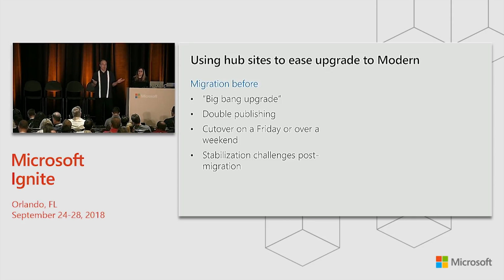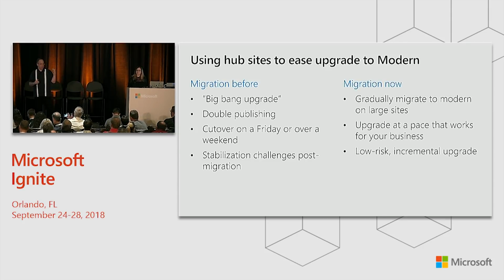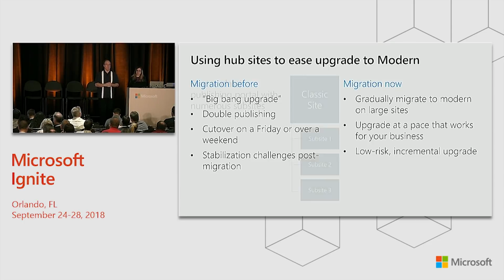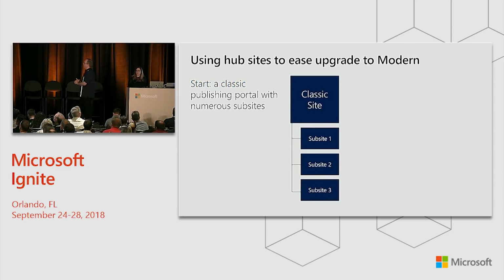So the hub site strategy we're using, and this is why I showed you those associated sites like Innovation and the CSEO site, is that in the new model we gradually migrate all of our sites. Rather than try to do the whole thing at once, we're plucking the sub-sites off the vine. We're building them out as standalone associated sites and associating them to the hub site, therein migrating at a more gradual pace. Let's go to the next slide where we can see a little bit more about how we're doing that.